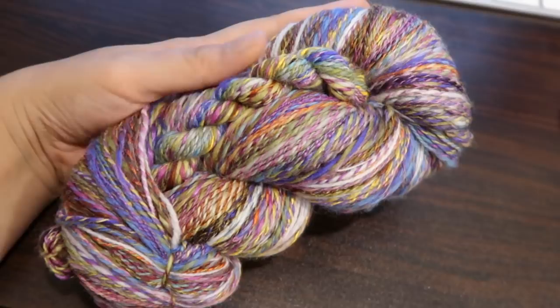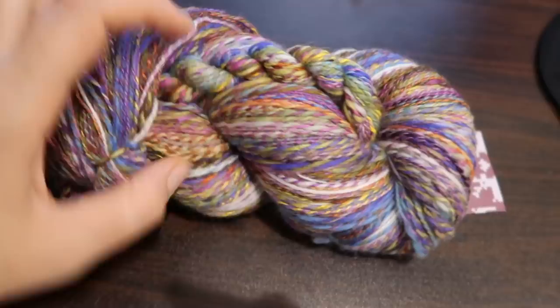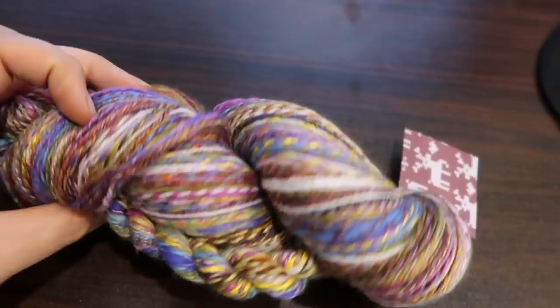And so this is what it looks like, all finished and wound up. So this is a little mini that went with it. It's still slightly damp, but I'm going to be recording a podcast later, so I just wanted it wound up, and then I'll unwind it and leave it to hang to finish drying. I've added a little tag to it.